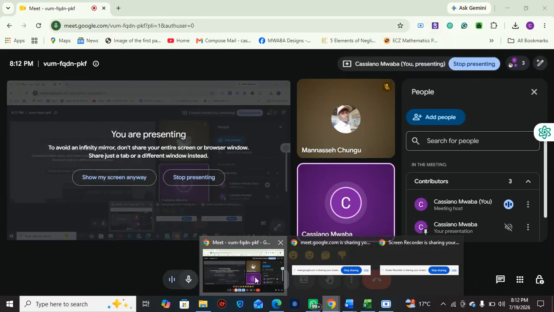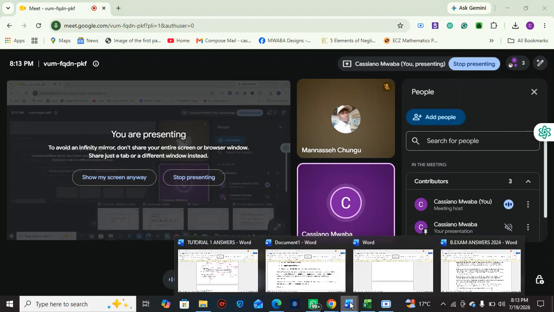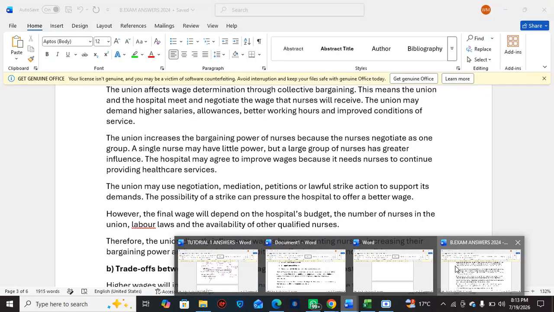Because we know these private hospitals, especially private hospitals, are expected to be of a certain standard. So if they're paying nurses higher wages, and they know that their services also have to be on par, it means hospital costs will increase now. Because you hear consultation fee from 150, it's now 500.